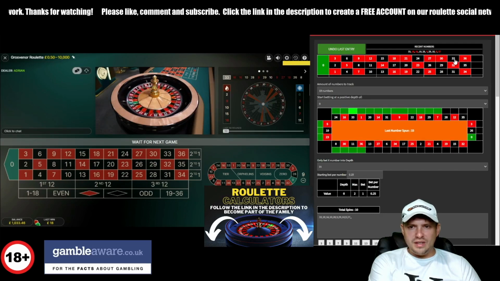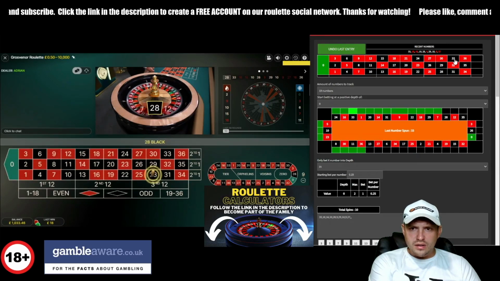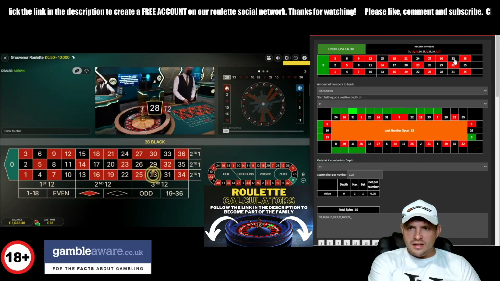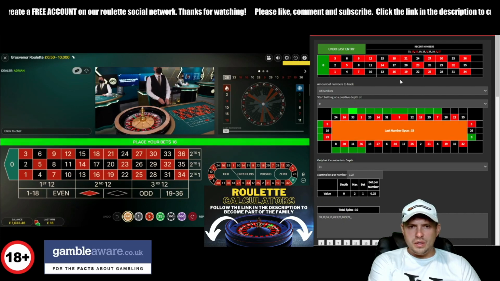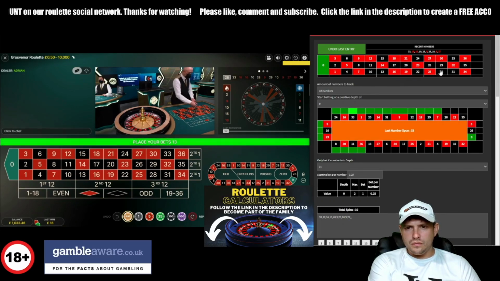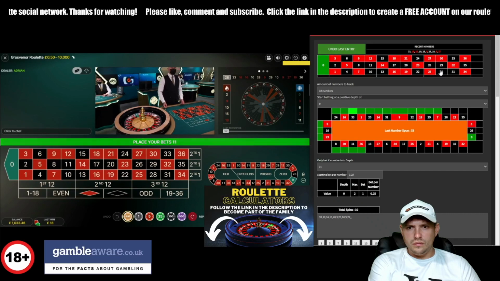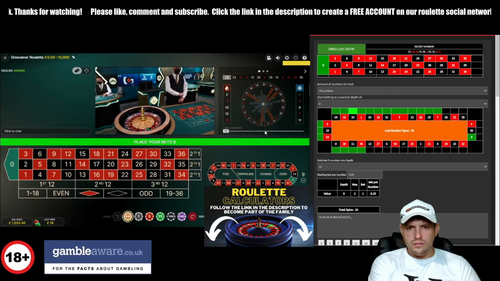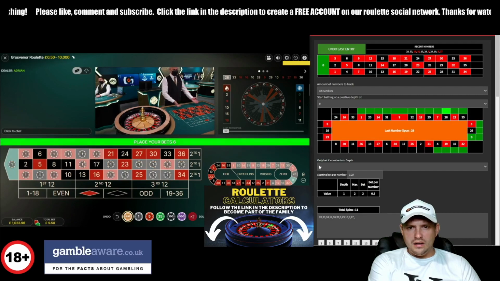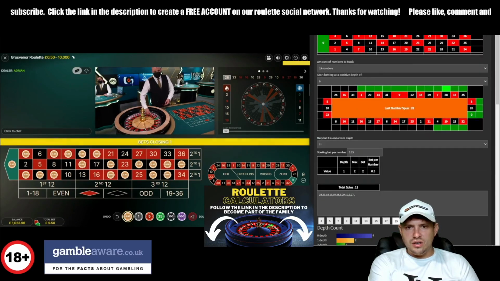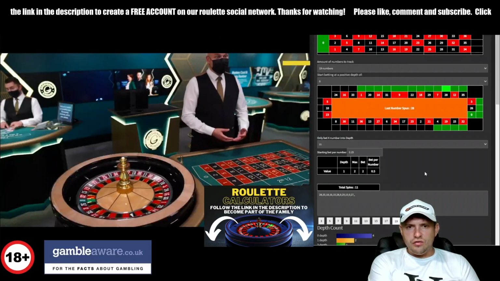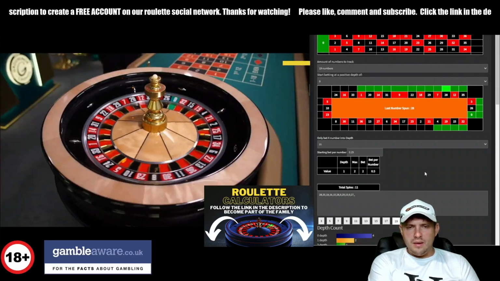So I guess he probably wants it to land on that highlighted section again. And it's close, 28. Yeah, so it's just missed that. You can see that's just gone 1 out there, which just put that on a depth of 1 now. So yeah, it looks like Sam's waiting for it to go to a depth of 1, then he's betting on that highlighted section. Don't know if his strategy will change as the game goes on.